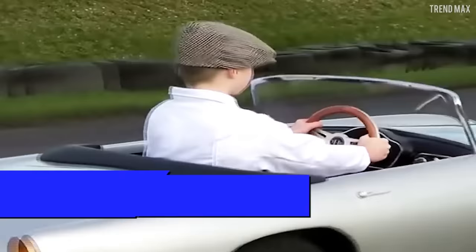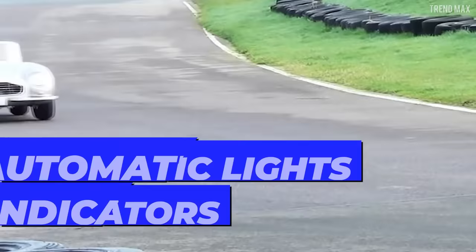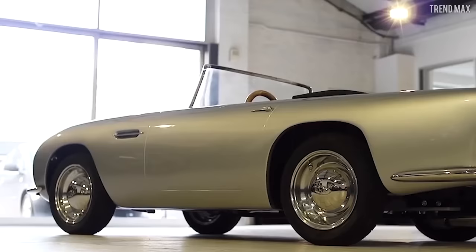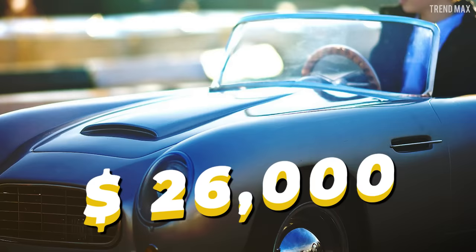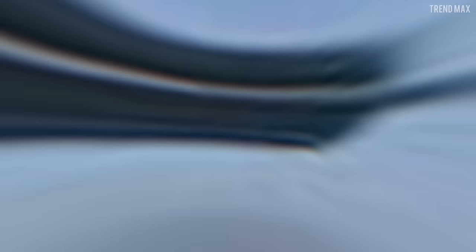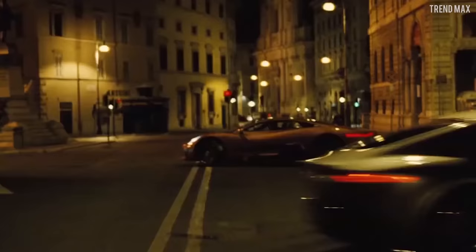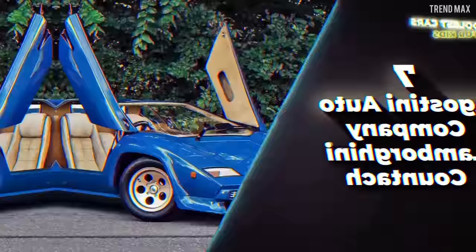This miniature sports car can max out at 46 miles per hour, which is perhaps the fastest a kiddie car can go on the road. The pedal box is also adjustable to any size, and there are other features such as coil-over suspensions, automatic lights, and indicators that will offer a complete driving experience. The price isn't cheap at all since it's around $26,000, but you're probably wondering if it's worth it so your child can play James Bond once in a while.